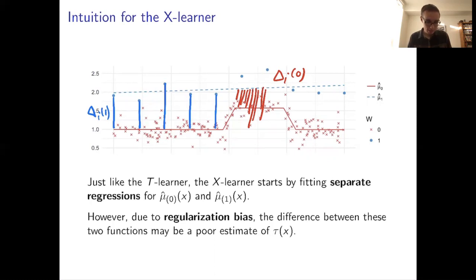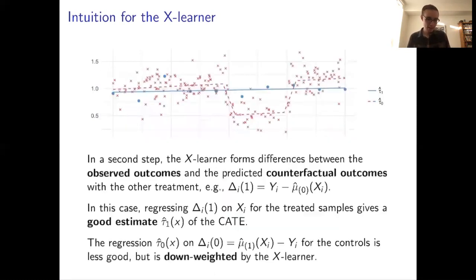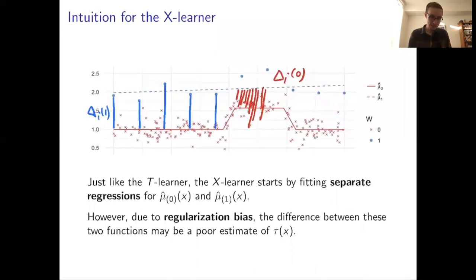And then, right, the X-learner is going to estimate the CATE by predicting delta i1 from X and delta i0 from X. And how does this work? Well, it turns out that remember, the red curve here was very good. We got the shape, mu hat 0 of X is very accurate. So then these blue lines are going to be good proxies of the treatment effect. So if we're going to try to estimate tau of X by regressing these blue lines on X, we're in good shape. On the other hand, the blue curve, the estimate mu hat 1 of X, wasn't so good. So these red lines are going to be much less good proxies for the treatment effect.